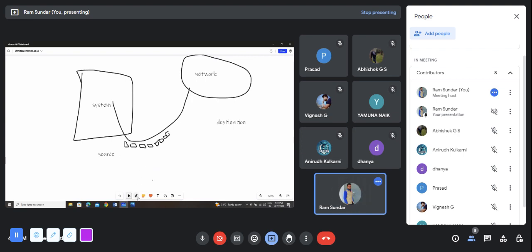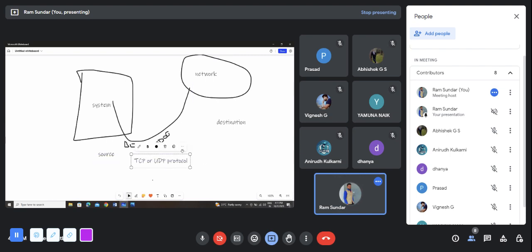The data is transferred using a protocol, TCP or UDP, from source to destination.